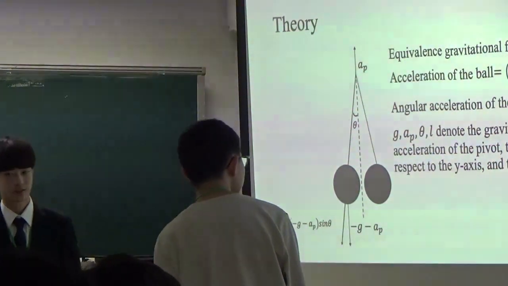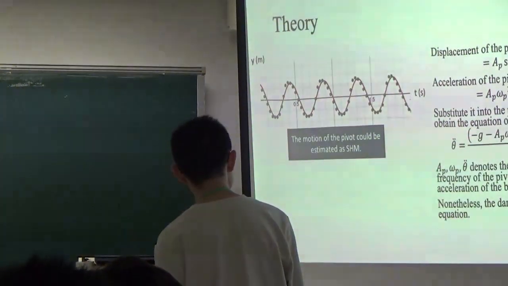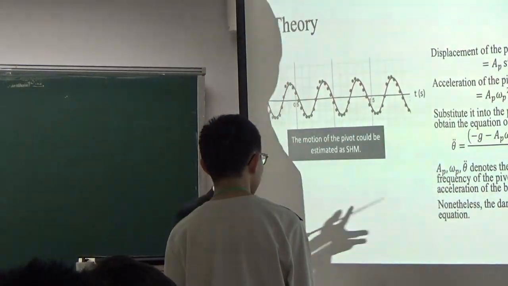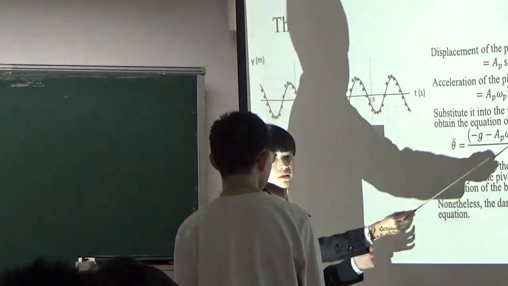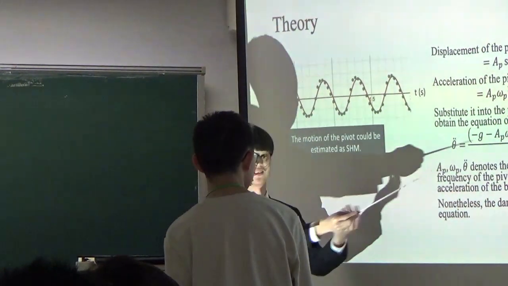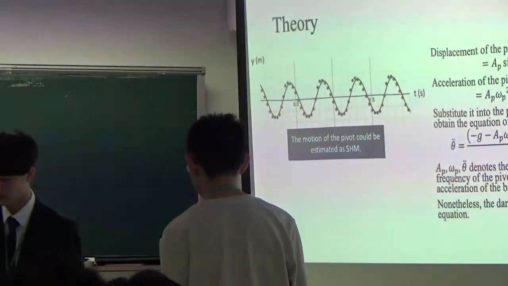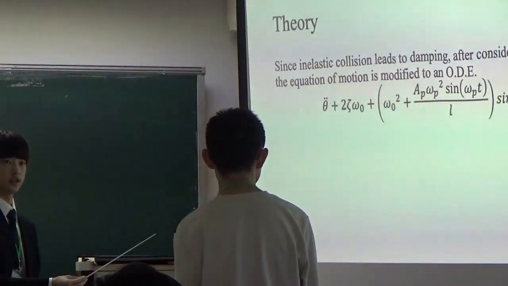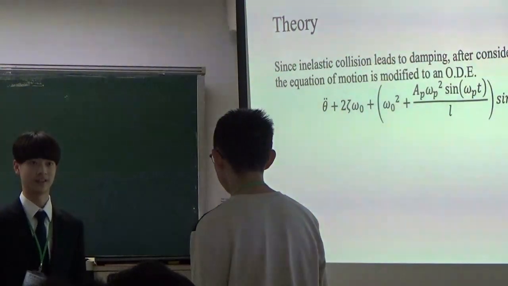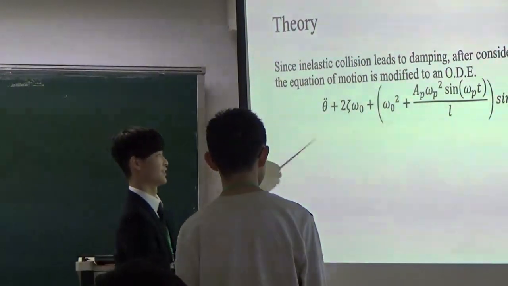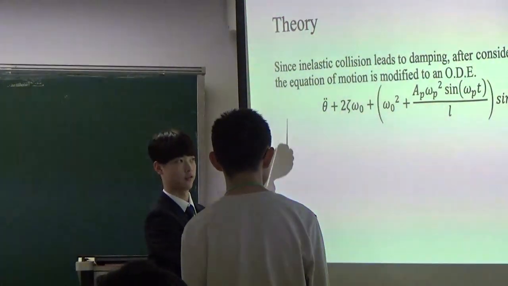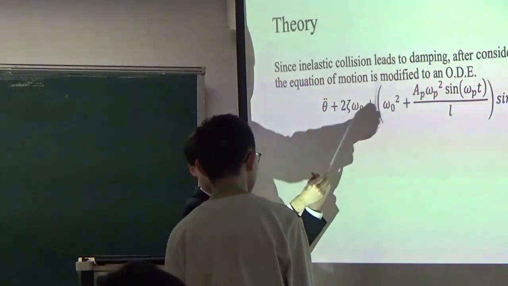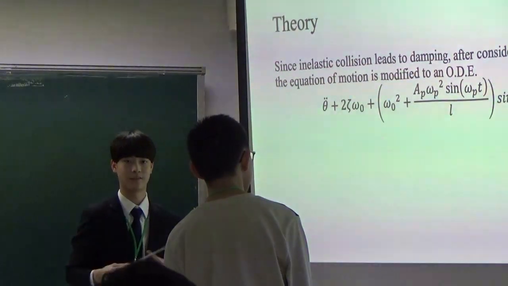Okay. And for the next part, we substitute the acceleration of the pivot into the equation of motion that I just mentioned on the previous page. Do you remember that? This one. Okay. The last one didn't consider the damping, which I include in my experiment 2 or 3, so I modified the equation of motion into an ODE. So this is the equation of motion. So I think this is applicable for you, right?